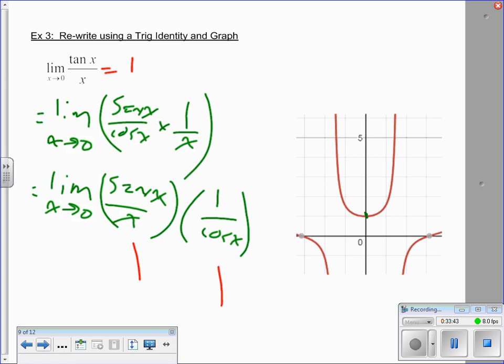I don't know what's going on right there, and I don't have to know. I want to know what's going on as I get close to it. What does it get close to? It gets close to 1. I don't really care what's happening at that point. I care what happens as I approach that point. The limit is as I approach the value, not what is happening at that value.